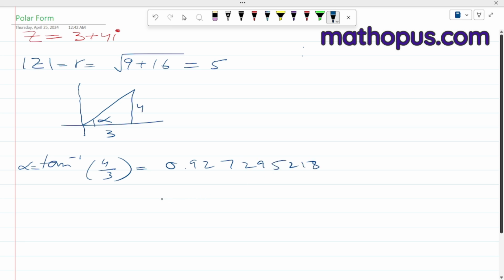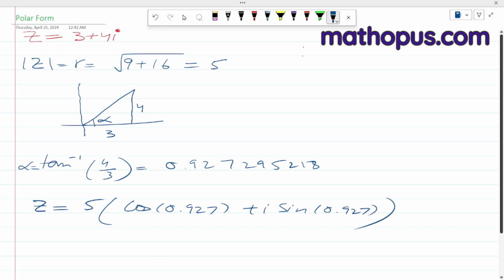218. So if our intention is just to write the complex number in polar form, we will consider the angle to 3 significant figures. So 5 cos 0.927 plus i sin 0.927. This is our modulus argument form, or you can say polar form, and the exponential form would be 5 e to the power i 0.927. So these are the corresponding forms.